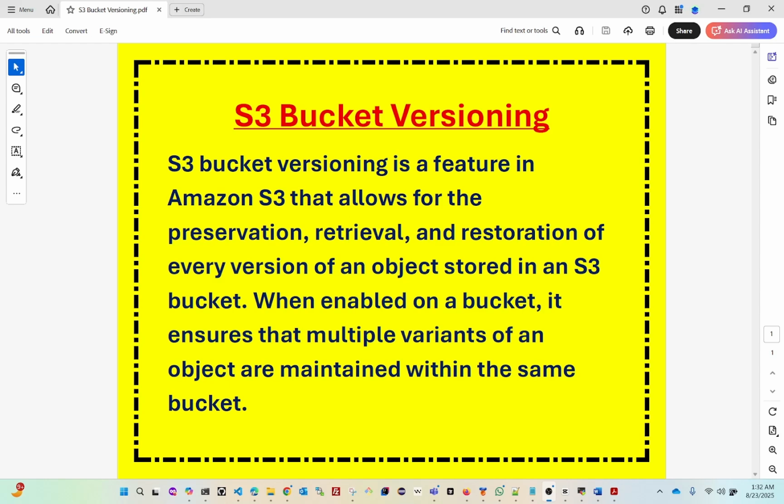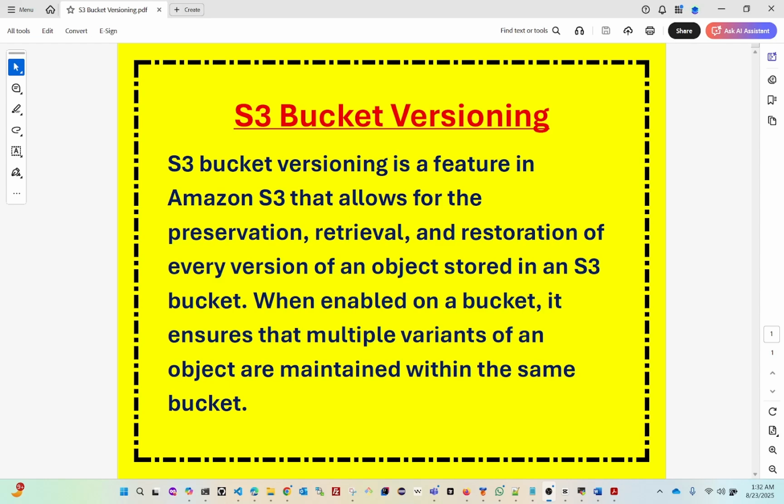It protects you against actions like accidental delete, where you maybe in error deleted an object from the bucket. With the aid of S3 bucket versioning, you will be able to retrieve such a deleted object.